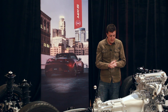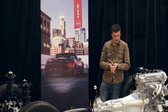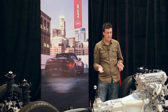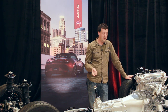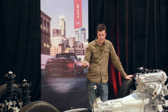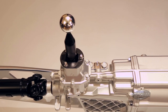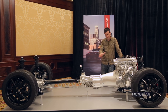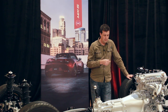Moving back to the transmission — this really shows how committed we were on the ND to making this absolutely the best car it could be. We had a perfectly good transmission and diff in the NC that we could have used; it would have fit perfectly fine and nobody was complaining about the shift feel. But instead we started over from scratch and designed a completely new gearbox and diff. This is a prettied-up display model, all bondoed and painted. That completely smooth transmission case — you'd assume it's full of bondo, but that's actually how smooth the real transmission cases are. Typically you'd see a bunch of stiffening ribs to knock down vibrations coming from the engine.